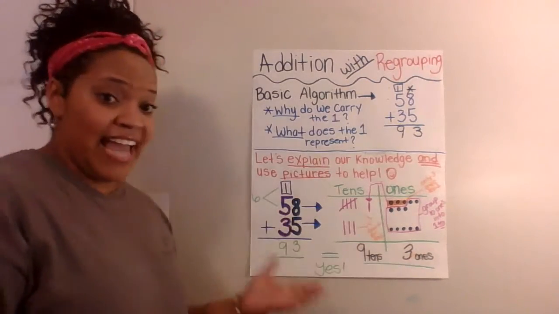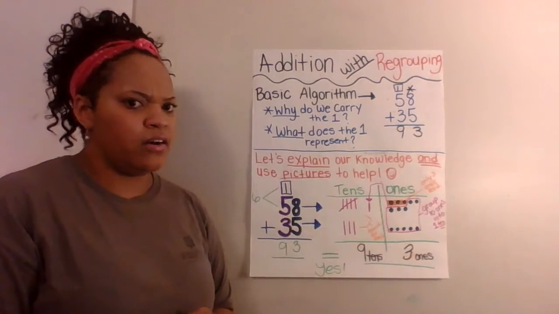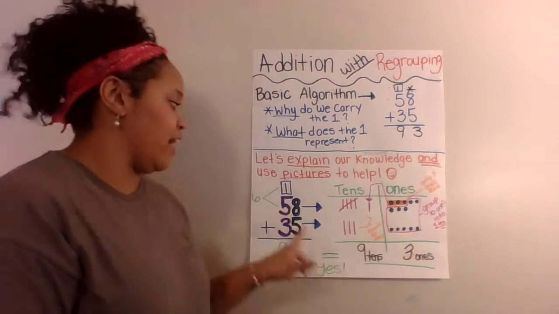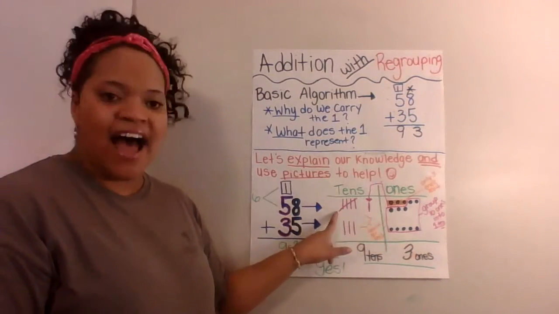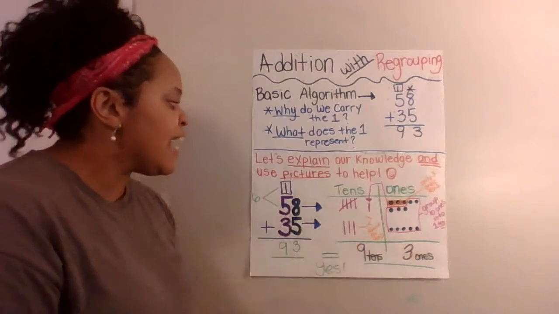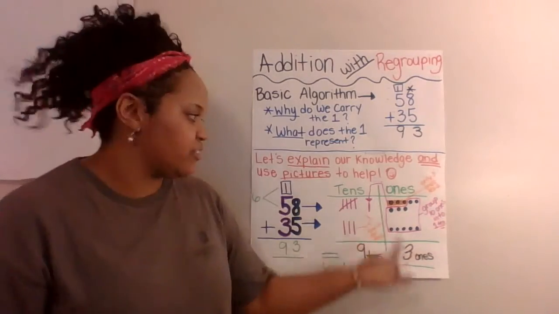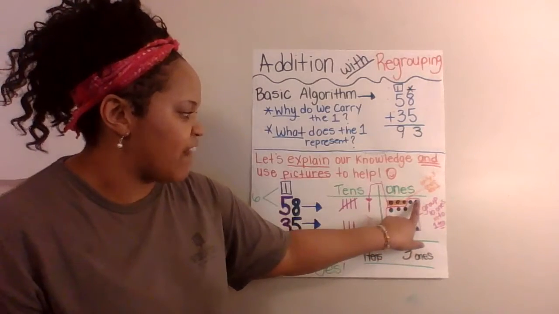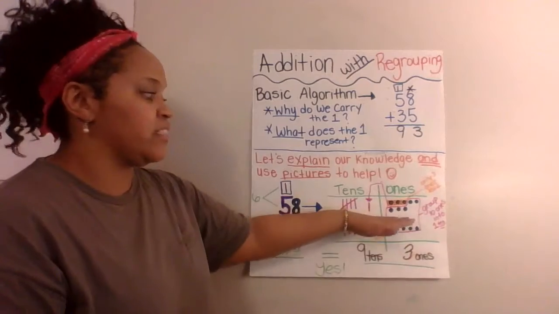And so for 58, I would ask my class, okay, guys, how many tens are in 58? And I know they would say 5. So over here I wrote 1, 2, 3, 4, 5, okay? Great. I said, how many ones are in 58? 8. Okay, we write them in groups of 5. So I go 1, 2, 3, 4, 5, 6, 7, 8. Perfect. That represents the number 58.